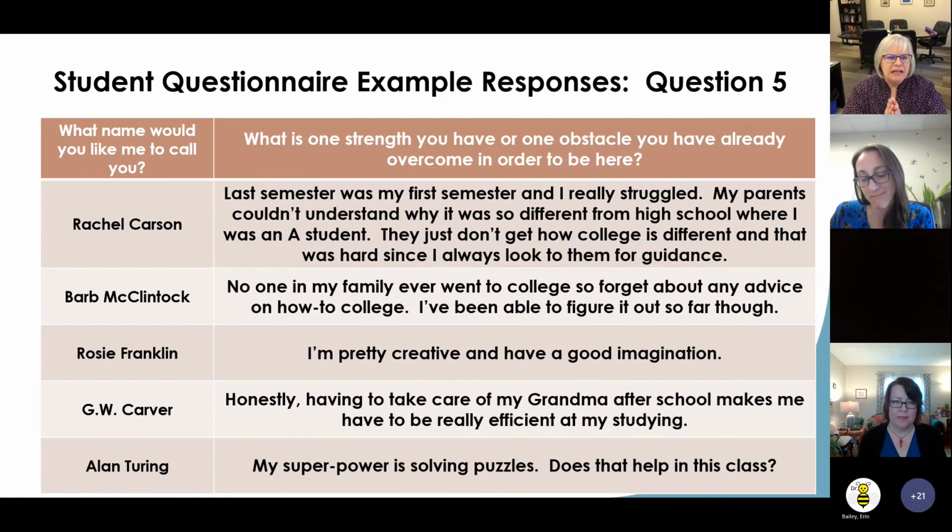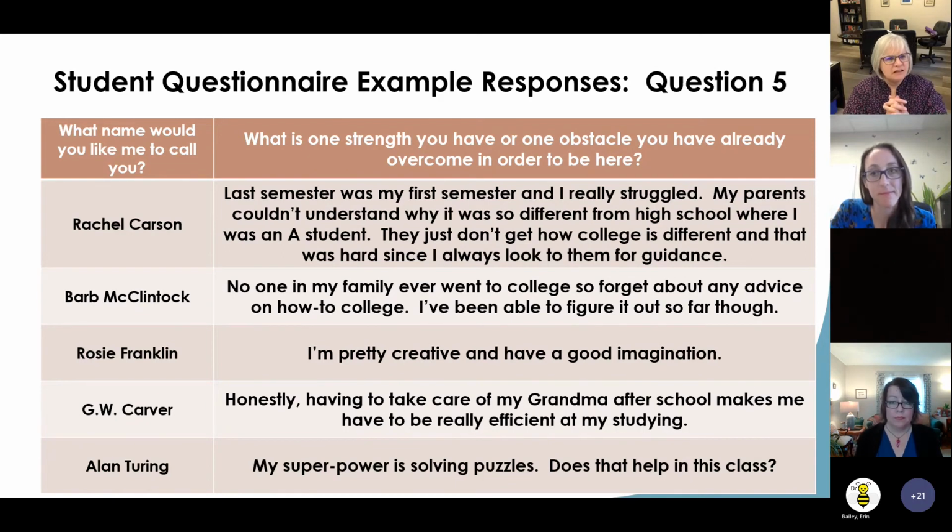And also, it helps our mindset, remembering their strengths, remembering that our students have assets. They are resilient. Even if they're struggling in class, they are resilient. They have overcome a lot in order to be here. George Washington Carver here is having to take care of grandma after school.